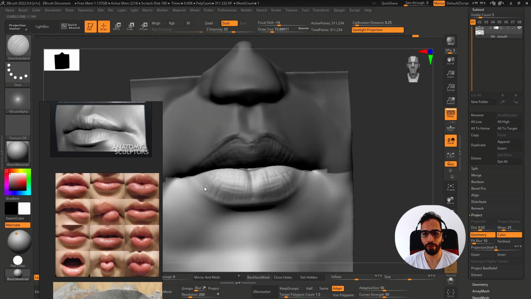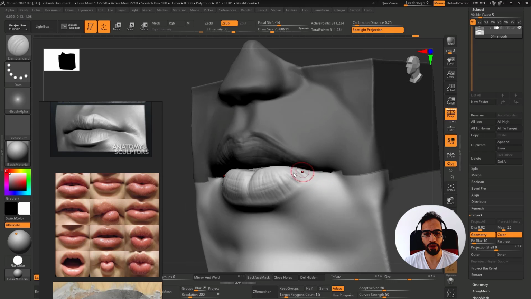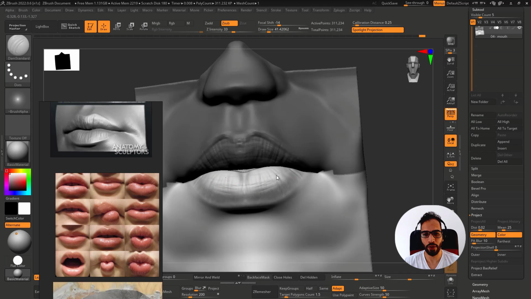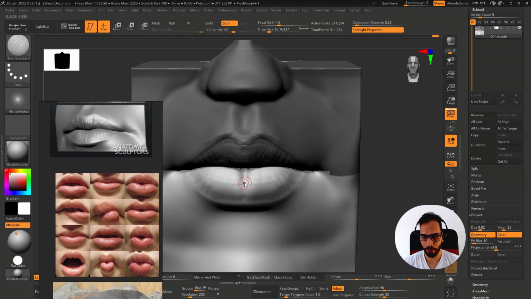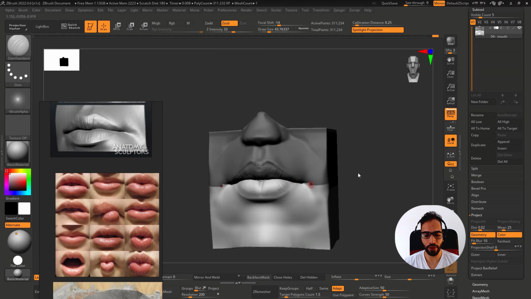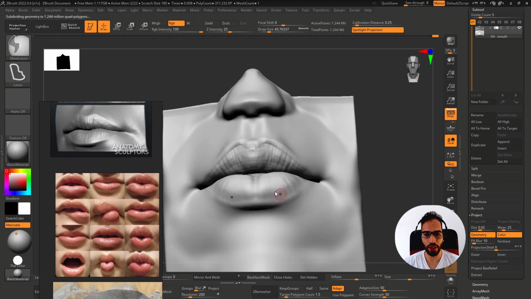Because I have the correct way when I am using alphas. So let me cut here. And this part, the inferior lip, I don't have a lot of details like the superior part. So that's okay. Now I can press Ctrl D and mark a little bit more.